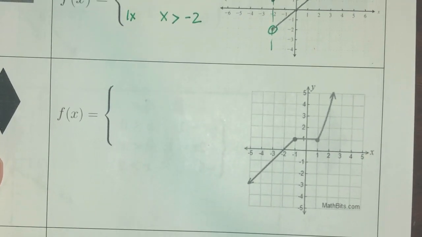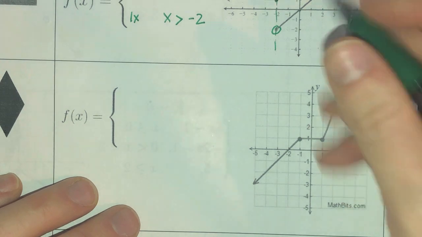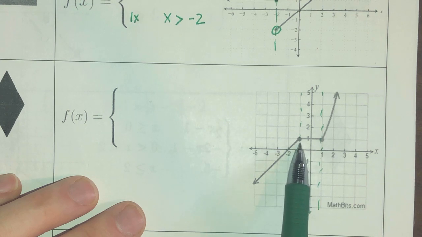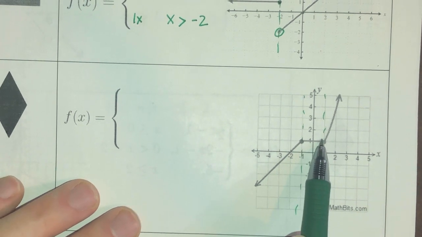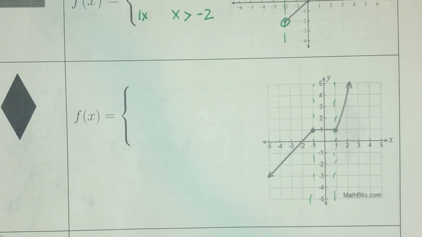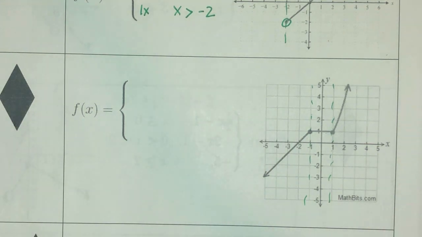All right, now to the black diamond. Okay, so I've got 3 pieces here. I'm going to do the May method. So it means I've got a cutoff. Now, these are actually both closed circles. So here's what I'll tell you. On the test, because we know sometimes one piece picks up where another piece leaves off, and the endpoints are perfect, if the endpoints are the same, you may do whatever you want for the or equals and the not or equals. But as I'm going to show you, if this is an or equal, the next point has to start with not an or equal, because you can only plug into one rule.